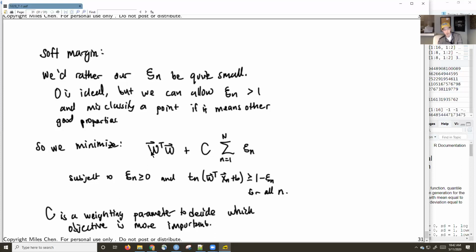So what you're going to do is figure out what this xi value is for every single observation, and now we're minimizing the norm of w plus the sum of the different xi terms. Okay, and it's subject to all of these things satisfying this new, relaxed constraint.